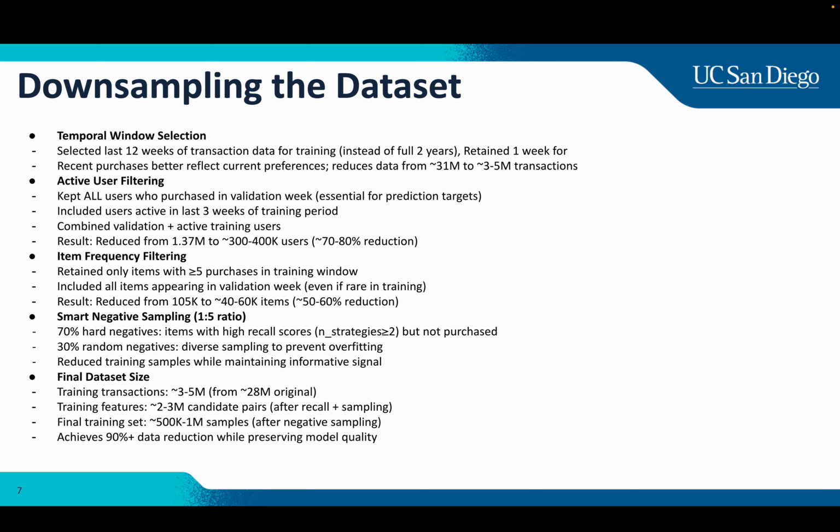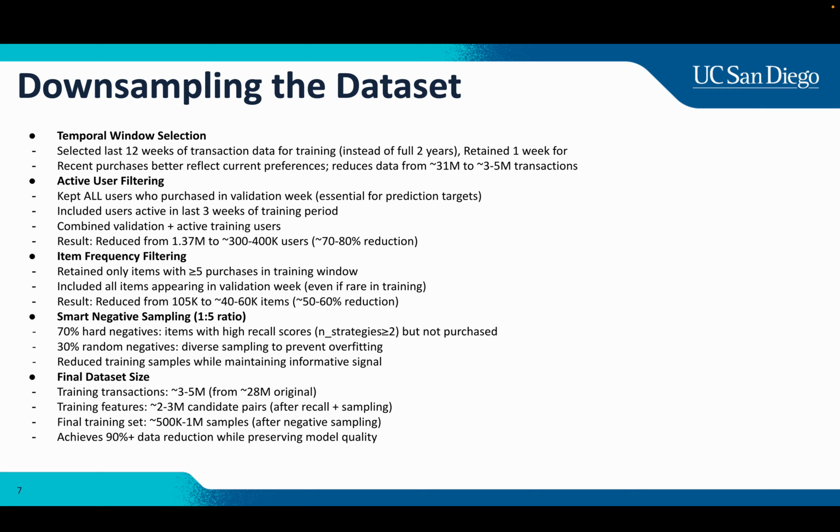Given that this is a really big data set and it would be really compute intensive to run multiple experiments to test on with different models, I had decided to downsample the data set to bring down its size, so that I could get a smaller volume of data which is equally representative of the distribution of the bigger data. So these are the steps that I follow to downsample.